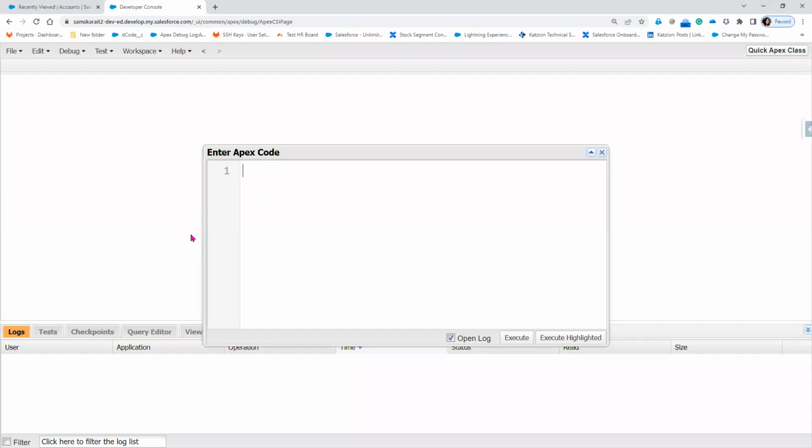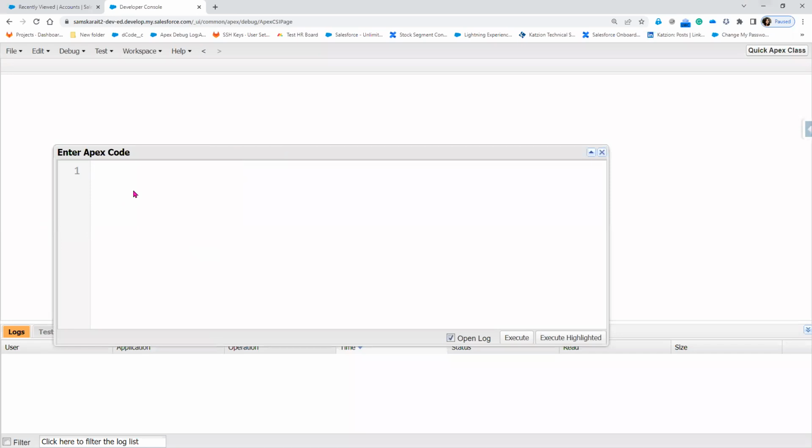Now, how can I build that JSON structure? The JSON structure data type is always string. Let's say I want to build the customer details. Let's say jsonCustomer equals, I want to build the JSON structure. In order to build it, I need to use curly braces. Within the curly braces, we have a key and value. Like this, I will be mentioning the four values.